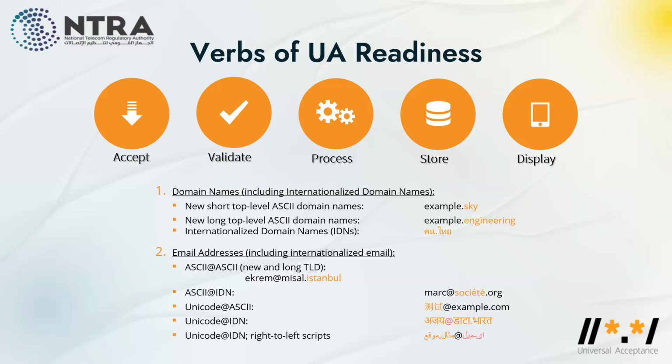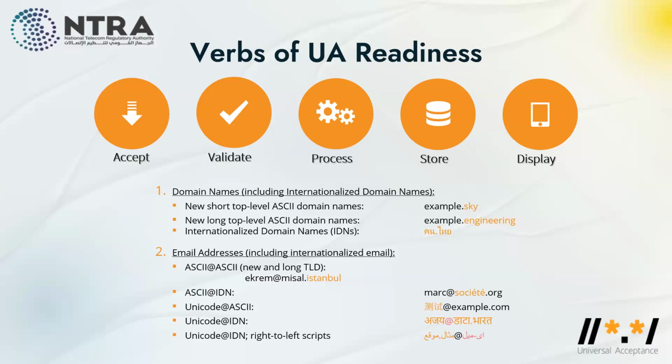The third criterion for universal acceptance readiness is process. It means that you could try to find one of the features for the data that was already entered by the user or already stored inside a file. As I said before, your manager will ask you, get me all the email addresses for all tourist guides inside Nairobi. So you will try to search for the list of email addresses that end with .nairobi, which is fine. But at this time, you need to check.